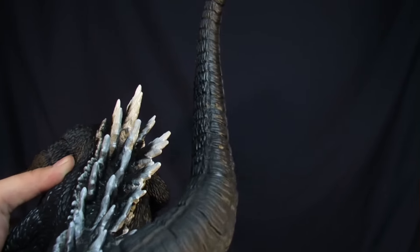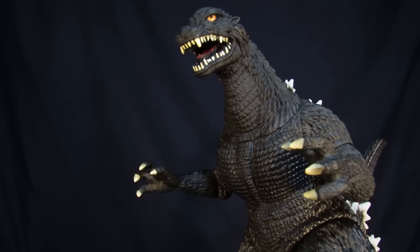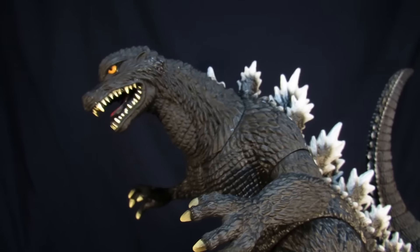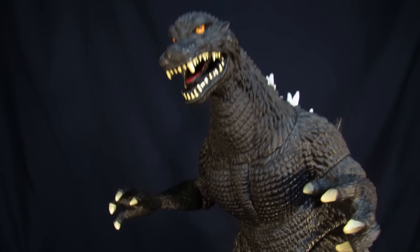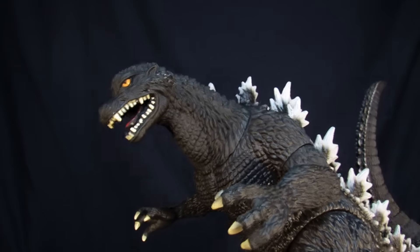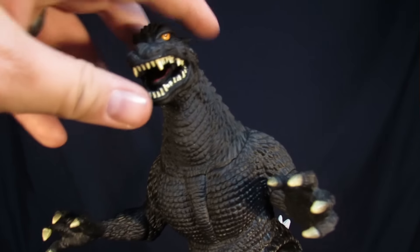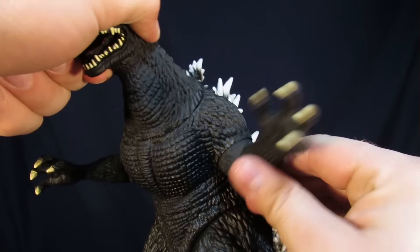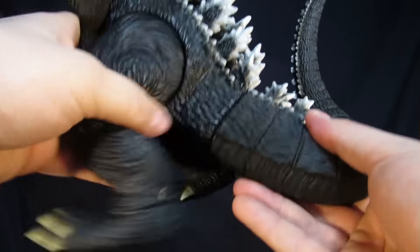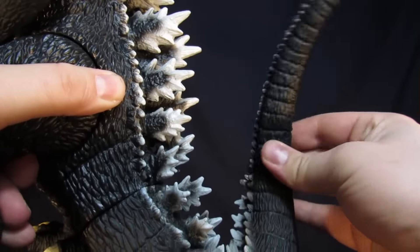It also has some decent detailing work for the bottom section of the tail. Now the only real negative I have about this guy, in terms of appearance, is he's kind of confusing. He's supposed to be the Godzilla X Mechagodzilla Godzilla — the one that fights Kiryu — but he also kind of has traits from other Godzillas as well, so it throws me off. I even kind of considered this guy more of a Final Wars Goji, to be honest, except he's just a little bit more fierce looking. For his articulation: head can rotate side to side, his arms can move forward and back, his legs can also move forward and back and pretty much go all the way around. For his tail, it can also shimmy side to side, but does tend to pop off pretty easy on this one. It also has a rotation at the top portion of the tail.